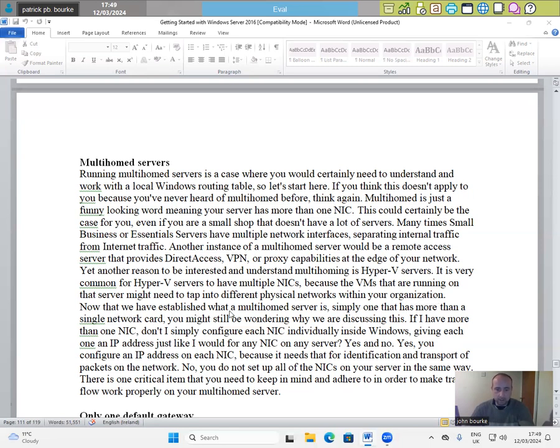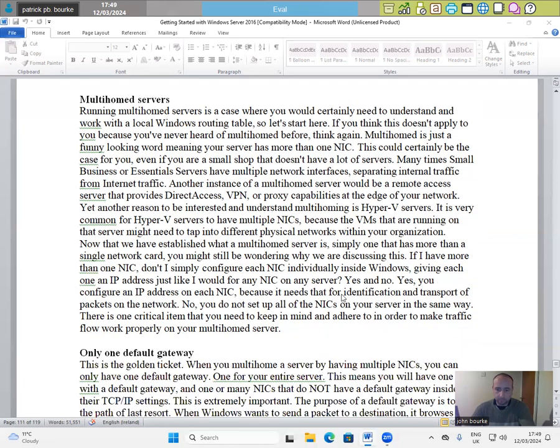Now that we have established what a multi-homed server is, simply one that has more than a single network card, you might still be wondering why we are discussing this. If you have more than one NIC, don't I simply configure each NIC individually inside Windows, giving each one an IP address like I would for any NIC on any server?